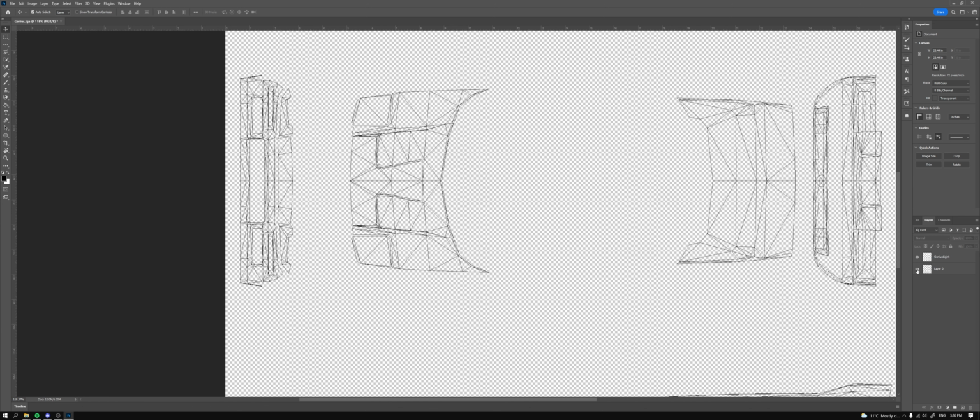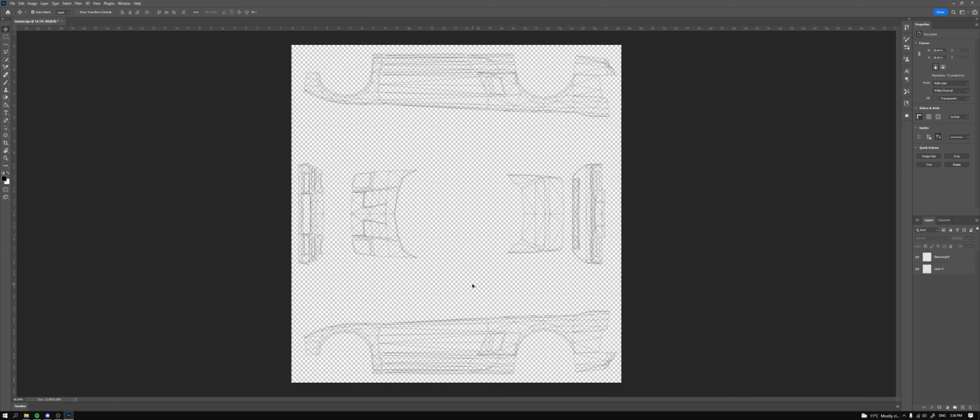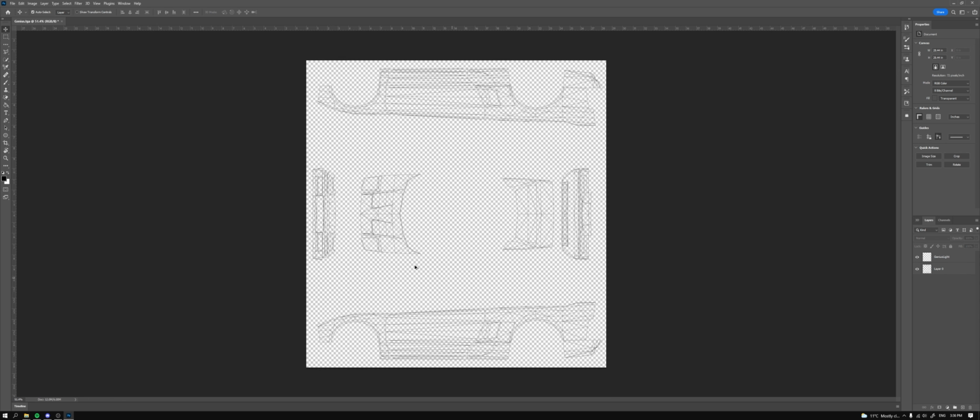Exactly how it's supposed to, how it shows up on the NifSkope model. So that's why you don't mess around with the sizing of the mesh.